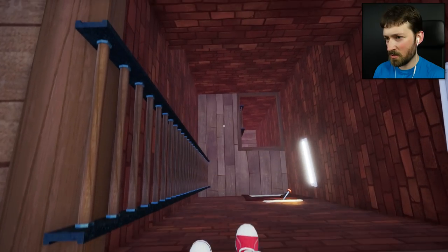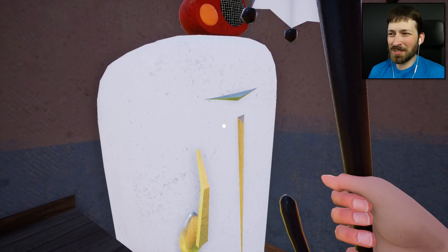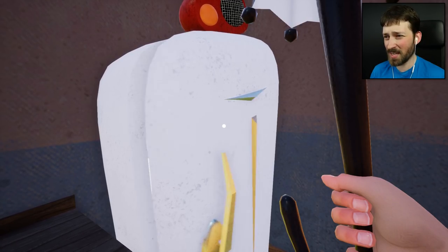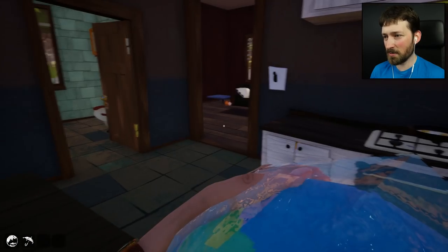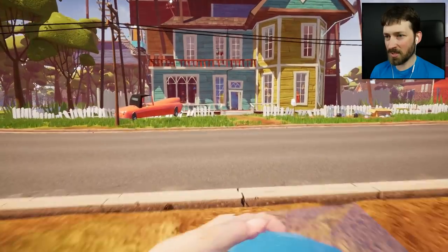Even if it didn't work, I still think we're right — because the only tip we have in that water room is a picture of a frozen map, which seems pretty clear that you need to freeze a globe. Maybe I put it in the holster wrong, or I need to put it somewhere else, or I wasn't fast enough. Either way, we have another frozen globe. Gotta close the fridge and then we are off to the races again.